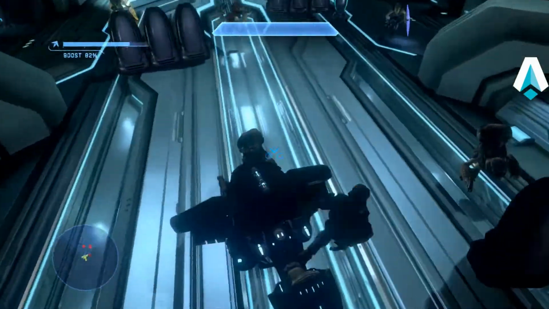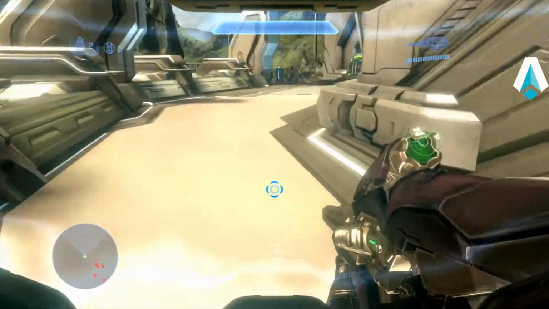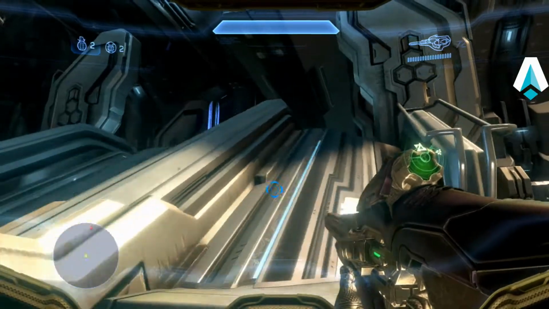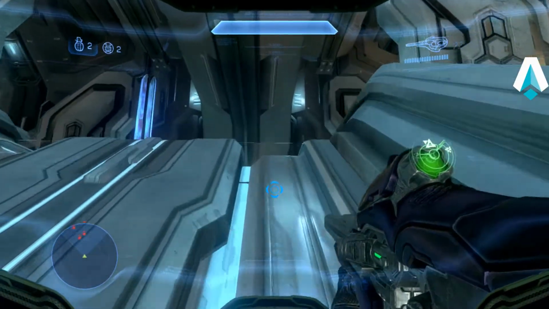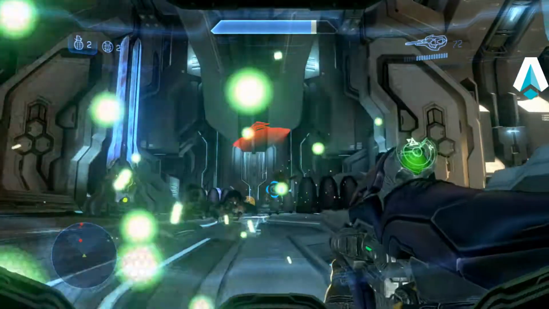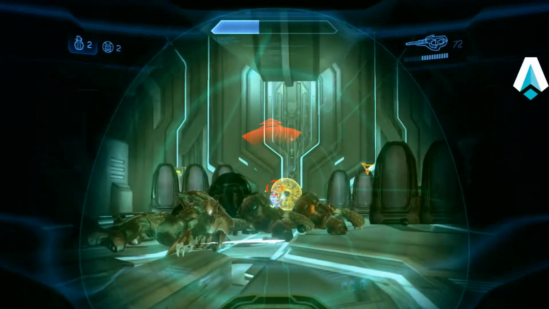There we go. Notice what I did there with the ghost. I went ahead and splattered the elite and immediately jumped out of the ghost and back down to the first level. So just in case the grunts went suicidal on me, which they have a tendency to do at times. But now all we got are 3 grunts and 2 shielded jackals to take out.